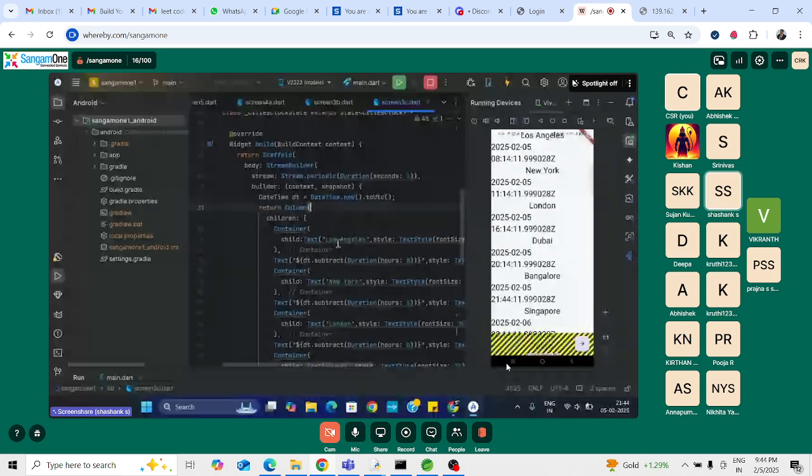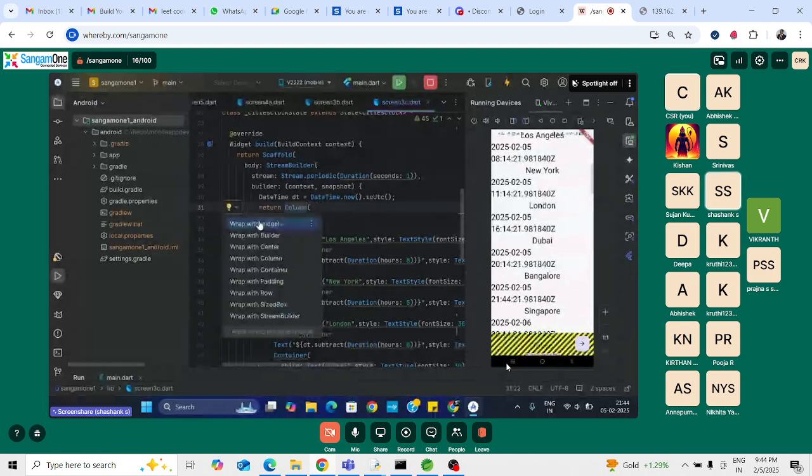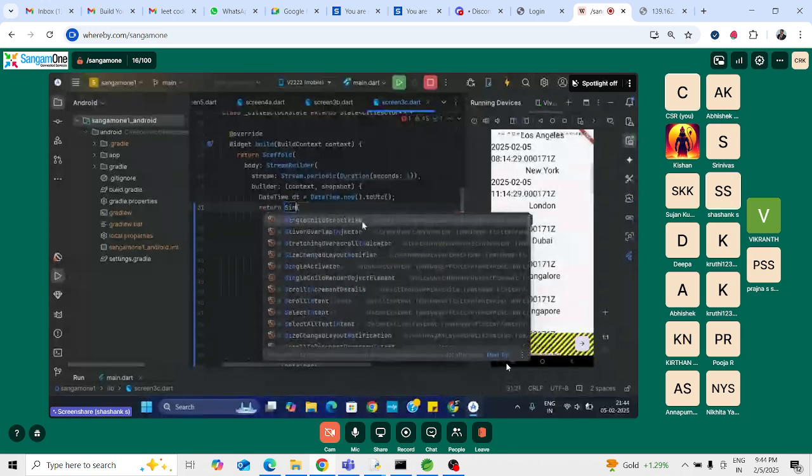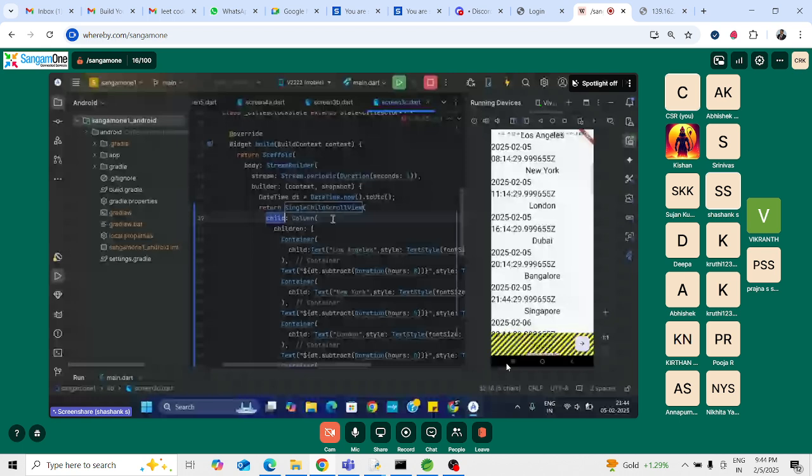For debugging, we have two ways. Wrapping the column widget with a single child scroll view widget, then we can scroll the screen.